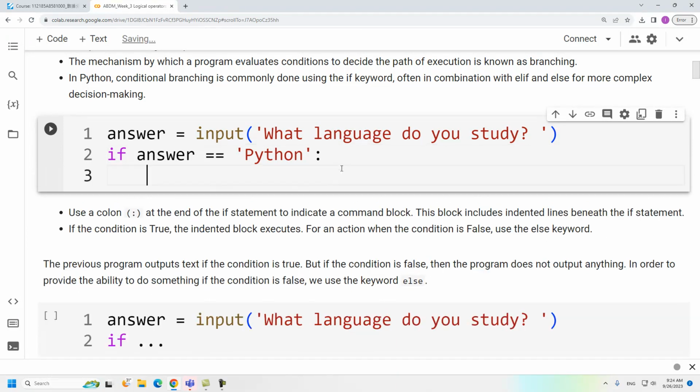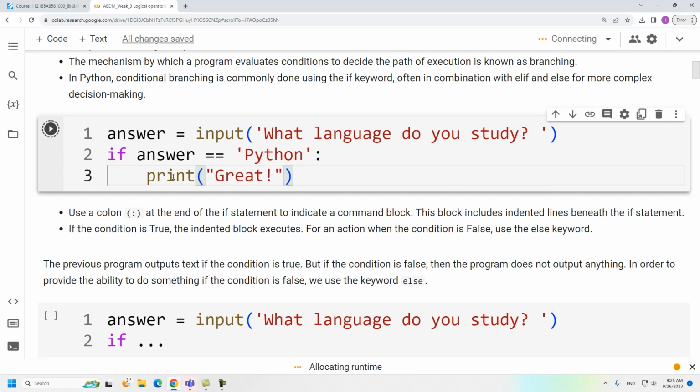All right. So once we place the colon operator and hit enter, the next line of code will start with the indentation. There will be 4 spaces by default. And here, if we satisfy the condition, if answer is indeed Python, then we can print something as an output.